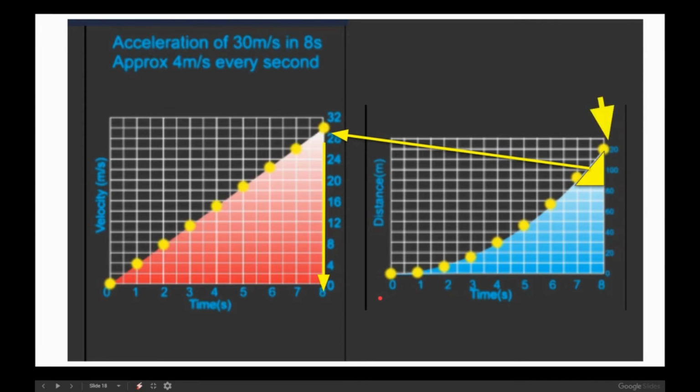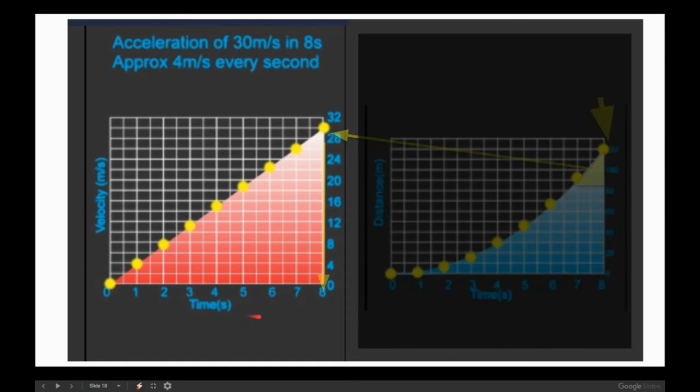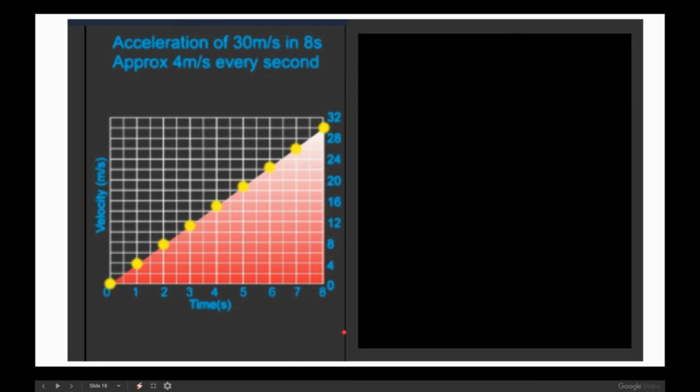Okay? Now, I want to show you something. This object traveled 120 meters according to this. Right? You can see it right here. And I want to show you what we can do with this to predict that if we had this speed time graph, let's say we didn't have the distance time graph, and we just remember that it's at 120 meters. We're going to look at the speed time graph here, velocity time graph. I didn't give you any directions, though. And see if it gives us enough information to know the total distance.